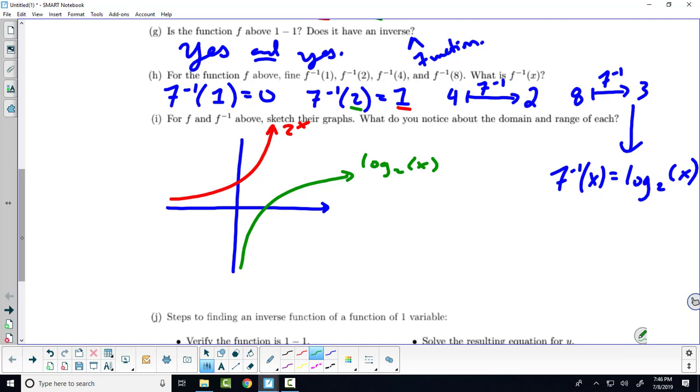All right. There's a couple points. If you wanted to put some points on here, that might be helpful. Here's the ordered pair (0, 1). That's the same as the ordered pair (1, 0). Folks, logarithms aren't a mystery to me because I always think of them in the context of their exponentials.